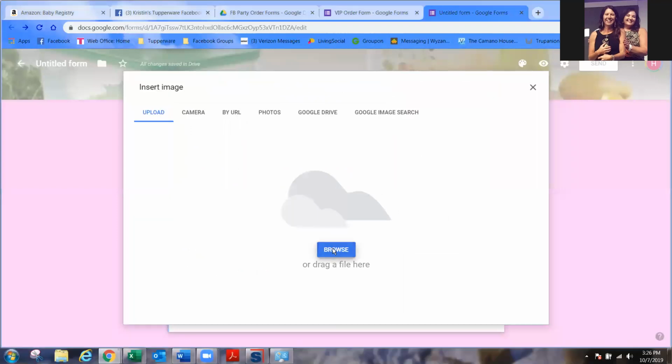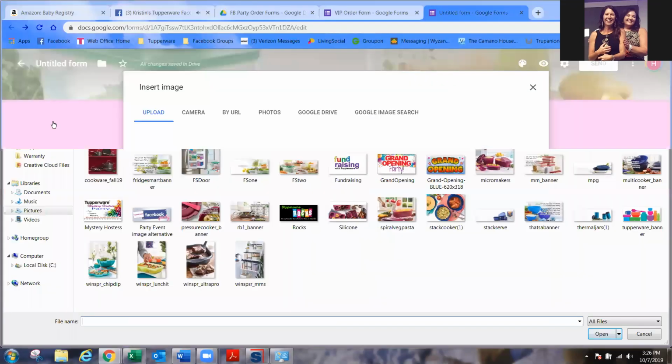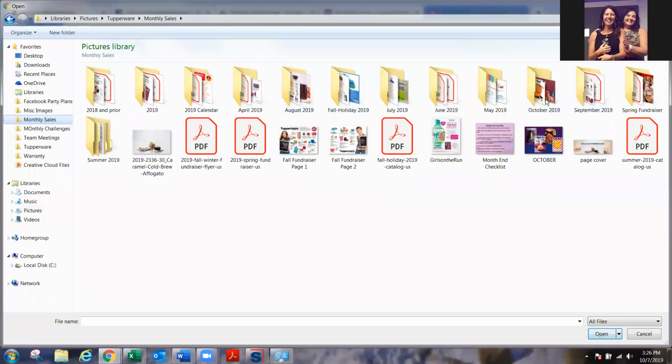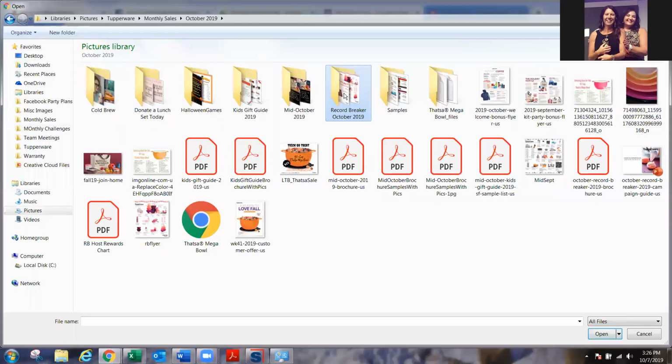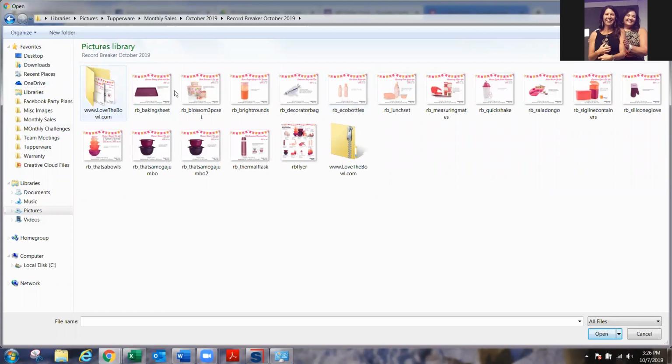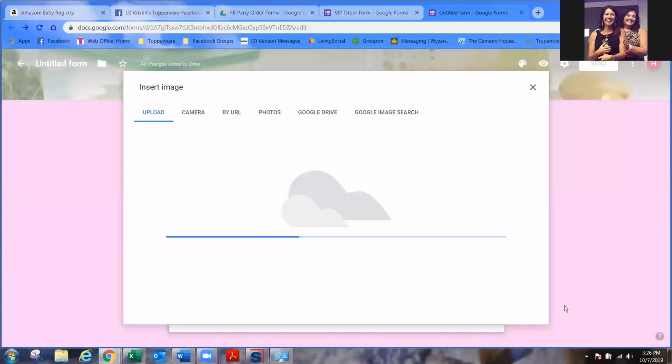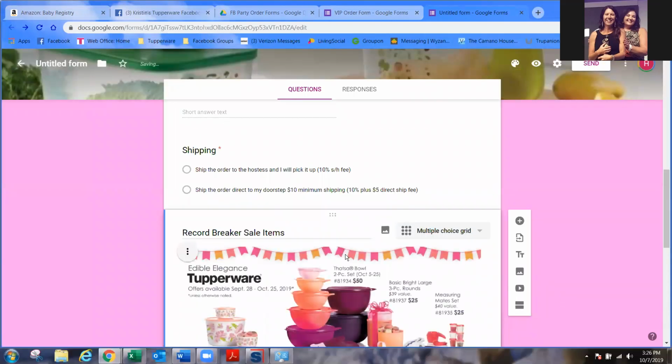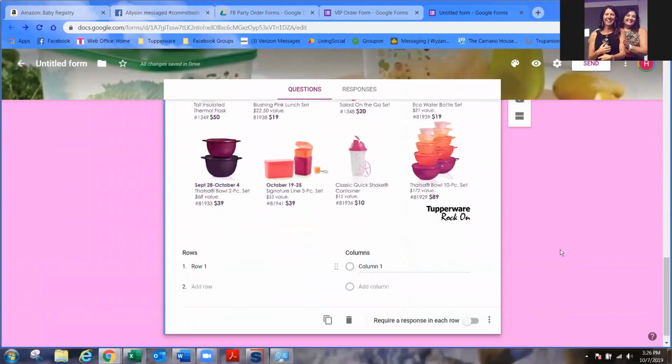I have October record breaker, and there is the record breaker one-page flyer that Chrissy has made, okay? I'm just going to put that picture here. We'll upload that picture. So here's all the record breaker sale items.